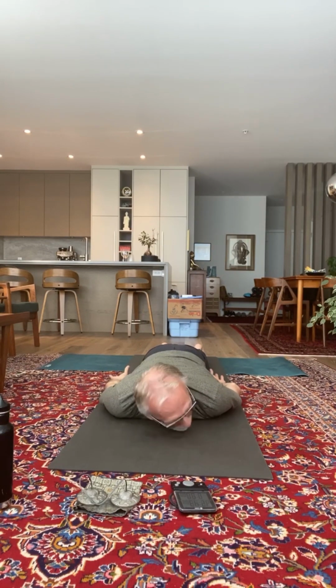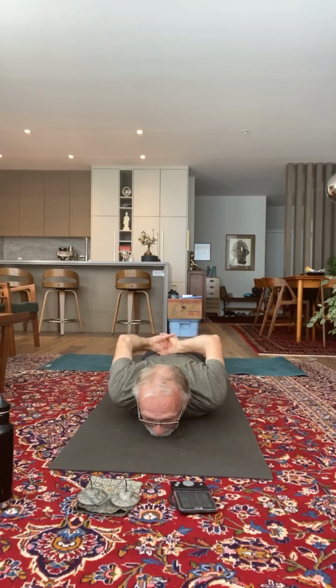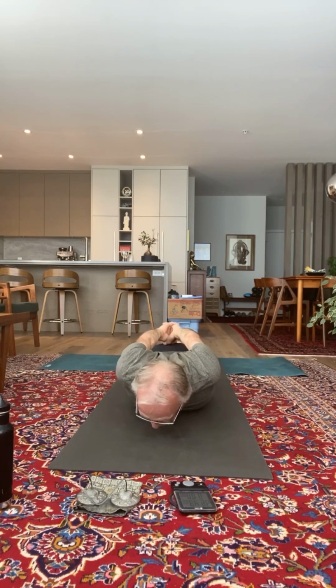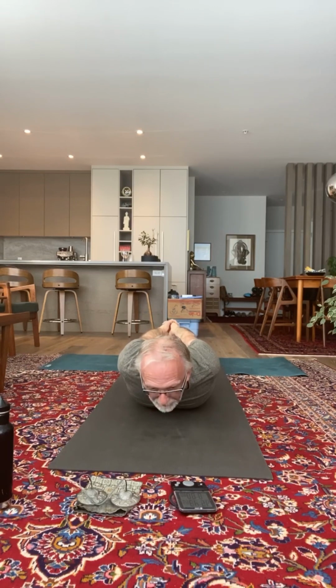Nice. Okay. Next variation. Feet together, heels together. Interlace your fingers behind your back. Shoulders up, back and down. So they come up. Then they squeeze together and go down your back. And then lift off the mat. Hands up to the ceiling.